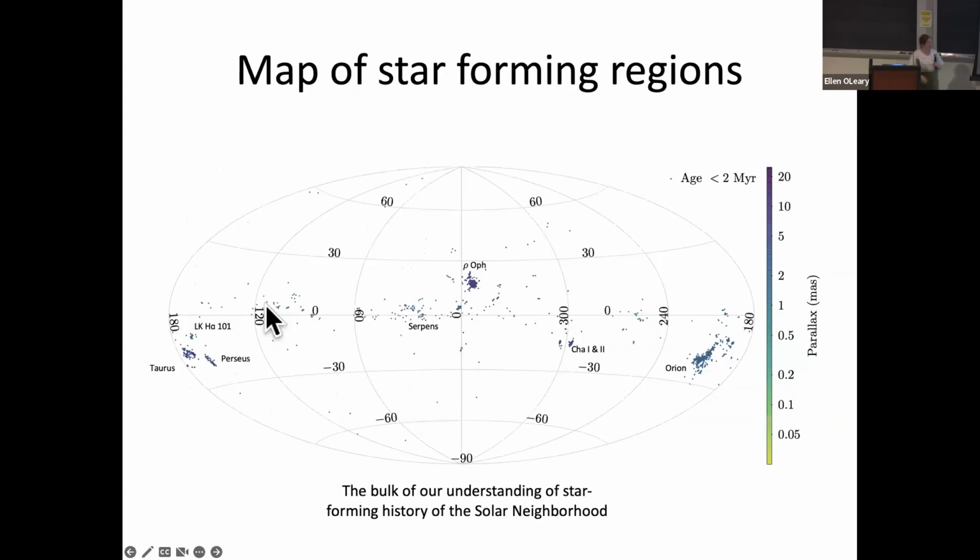And here we're looking at the stars that are younger than around 2 million years. We have various populations such as Orion, Ophiuchus, Taurus, Perseus. This isn't quite everything, but this is a solid 80 to 90% of everything we have known about star formation until the last 10 years or so. So in the past, if you were to ask anyone to talk about star forming regions, they would name one of these regions.